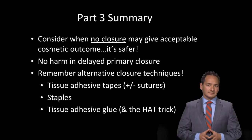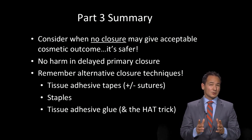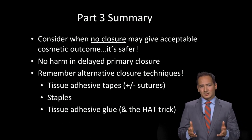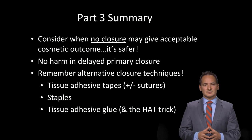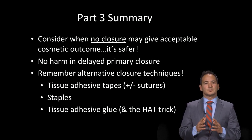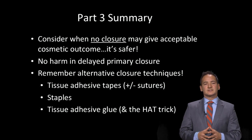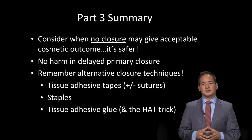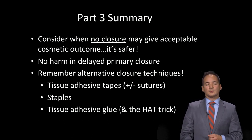So that's part 3. Just remember, in summary, consider times when no closure may give you an acceptable cosmetic outcome. After all, it's a safer way to go. Also, there's no harm in using a delayed primary closure technique in most situations. You also want to remember alternative closure techniques, like the use of tissue adhesive tapes, plus or minus sutures, the use of staples, and the use of tissue adhesive glue, and the hat trick. And that concludes part 3 of our wound care lecture.